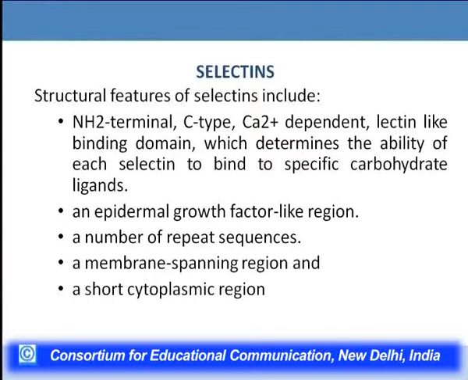Now as we see here, calcium ions are required for functionality of selectins for binding to other type of protein. And this particular family of protein also has another region known as epidermal growth factor like region, and of course there are a number of repeat sequences present in this protein, and it has a short cytoplasmic region which will bind to other cytoskeletal element present in the vicinity.